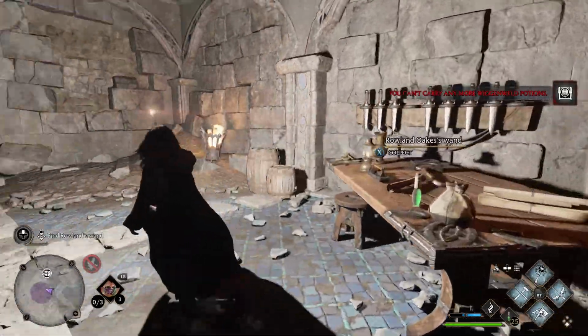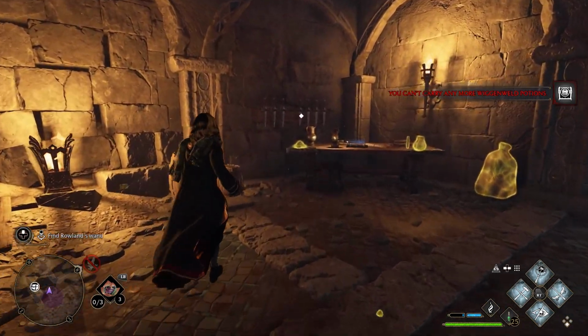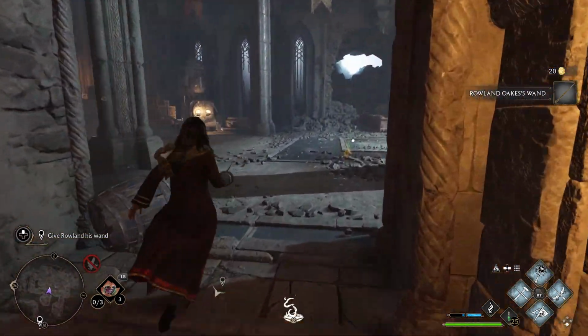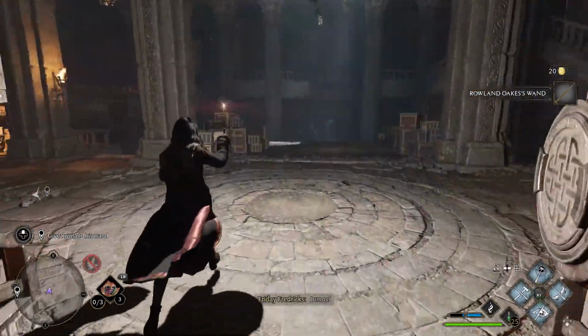Aw, oh, bro, come on. Revelio. This must be Mr. Oakes's wand. Perhaps now he can set himself free. Lumos.